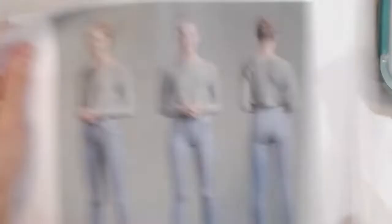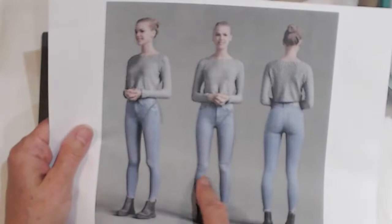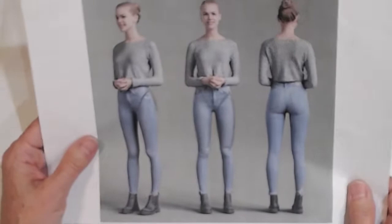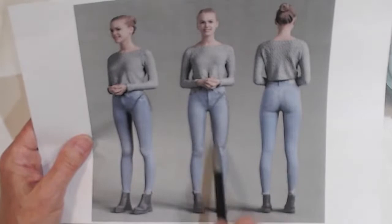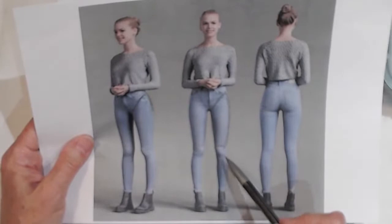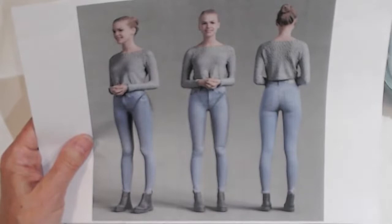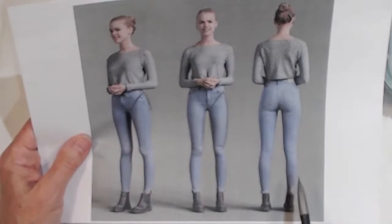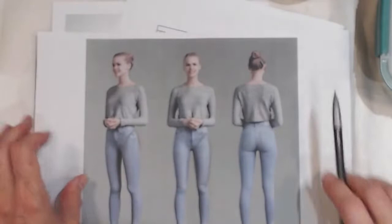The next thing we're going to look at: in our reference photograph, the girl has quite knocked knees — they're pointing inwards. I quite like that; it gives the piece character. The outer thigh is curved and the inner thigh is quite straight. Then the lower leg is quite straight on one side and quite pronounced in its curve on the outside, with the knee jutting out a little bit — giving that slightly knock-kneed pose. From the back, the calves actually bulge out because of the way her knees are turning inwards.